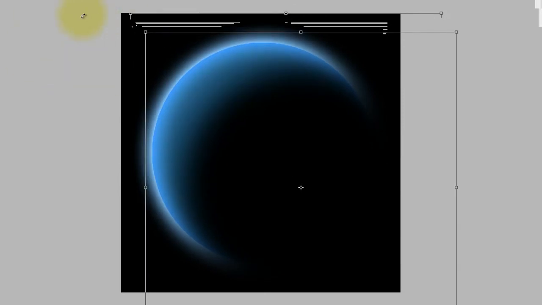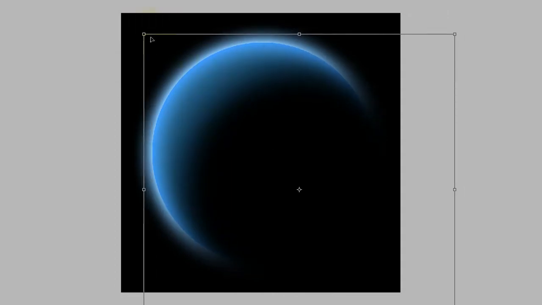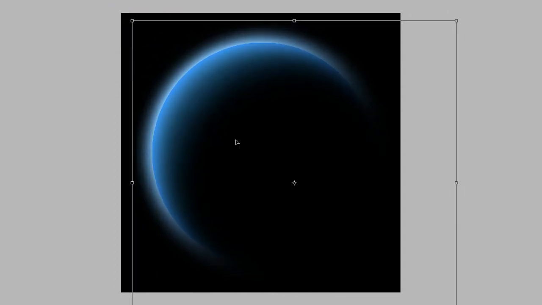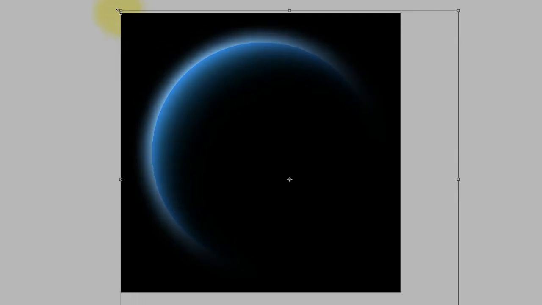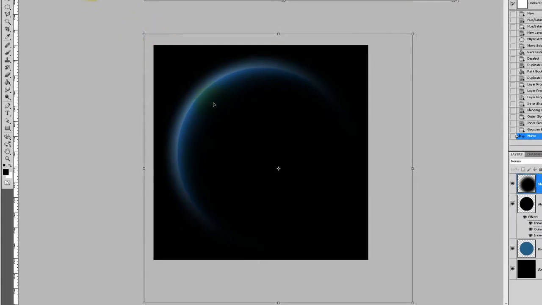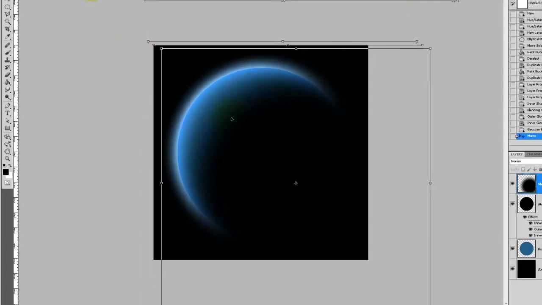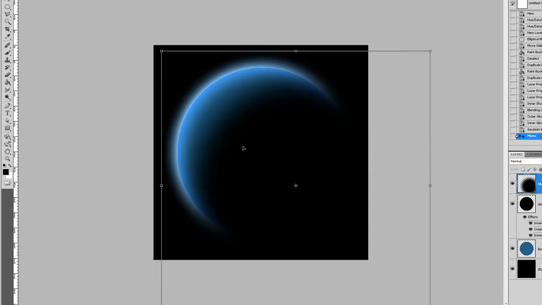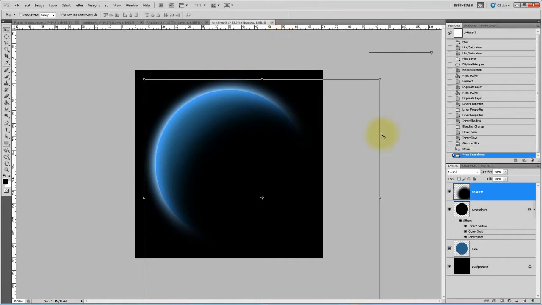So the sun's here somewhere and it's facing towards the planet, so this is the shadow it casts because it's not directly in front. So we can make it bigger by holding shift and dragging this up and make it quite big and then move it down so it's very soft, and move it just enough to the bottom right. That looks good.